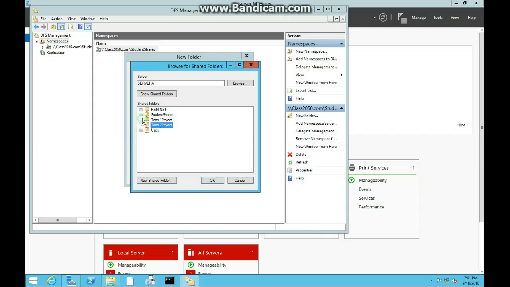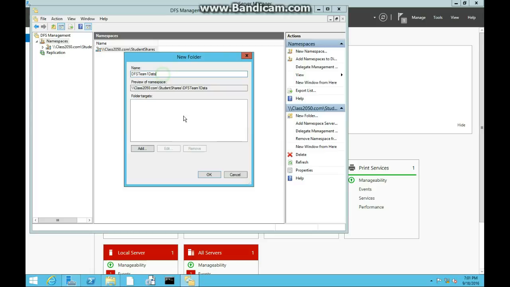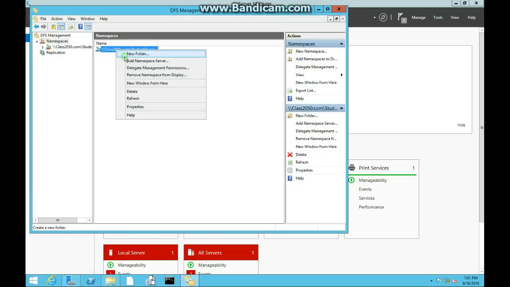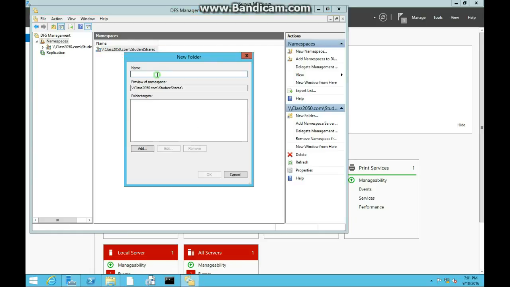I think it might have, no? No. Getting ahead of myself. Let's do new folder. See, DFS team 1 data.